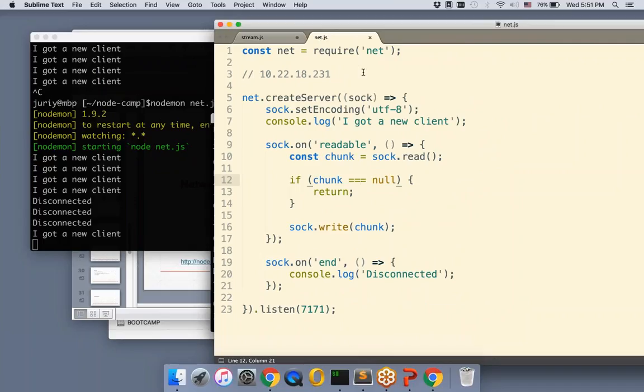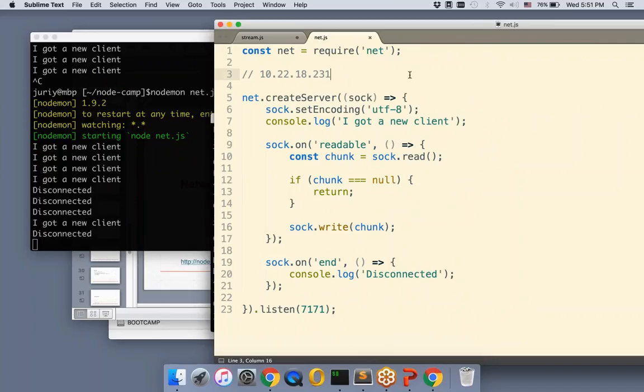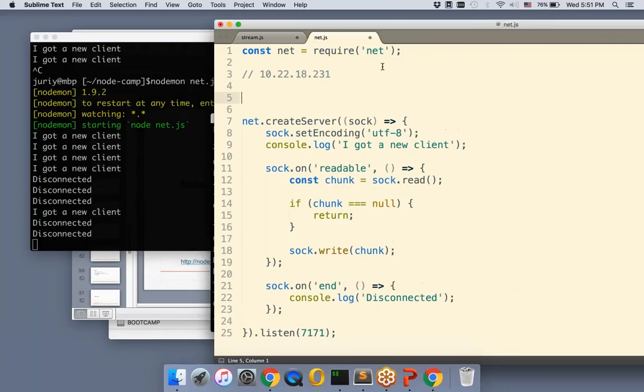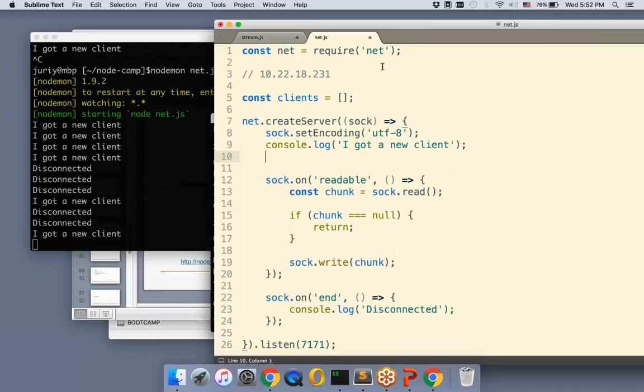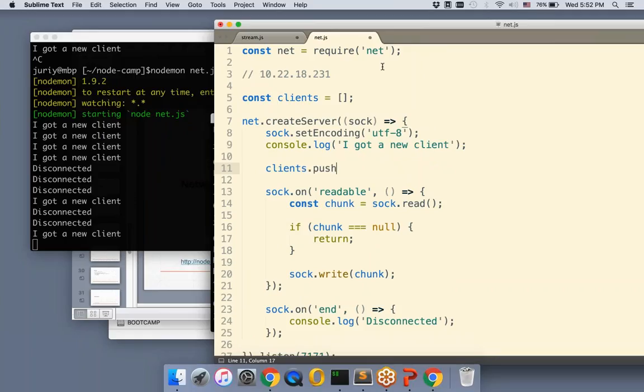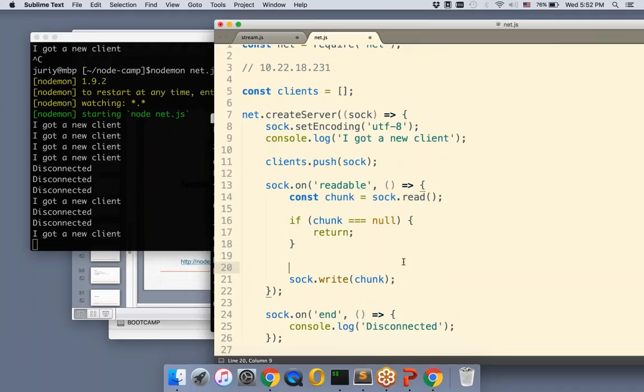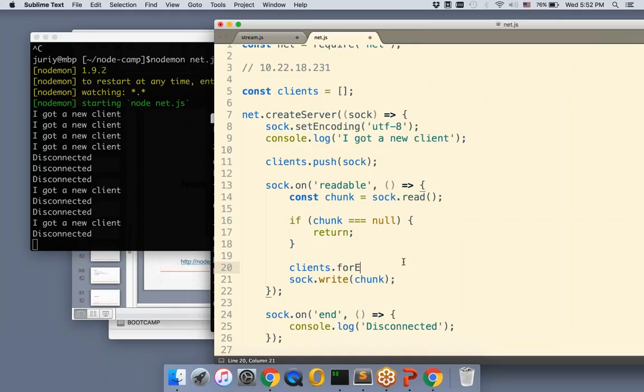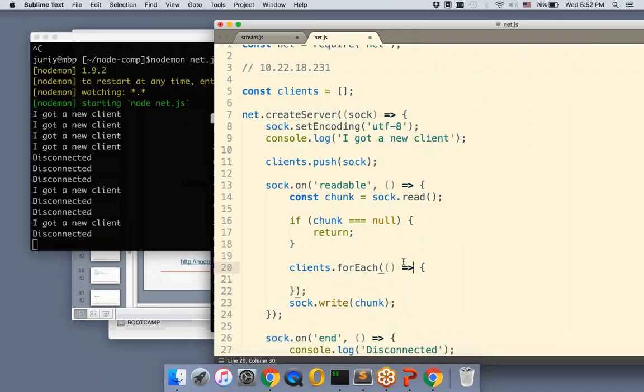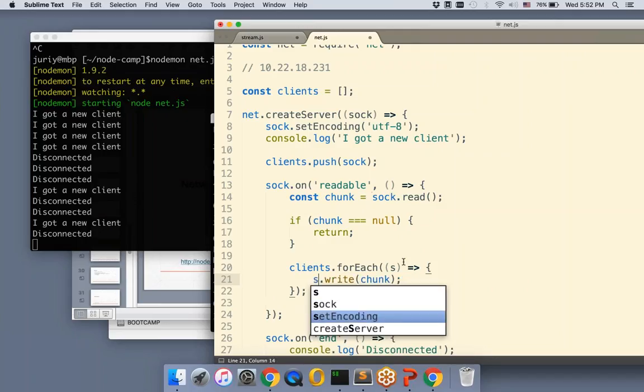Before we jump to the coffee break, let's make an actual kind of chat, right? So that instead of sending to just one person, we're gonna send it to everyone. Const clients. So whenever there is a client, I will save the socket. Clients push socket. And instead of writing just to one socket, what I will do, I will loop through clients for each client, I will write that message to everybody. So I will echo it back to the original sender, and I will send it to everyone else, right?